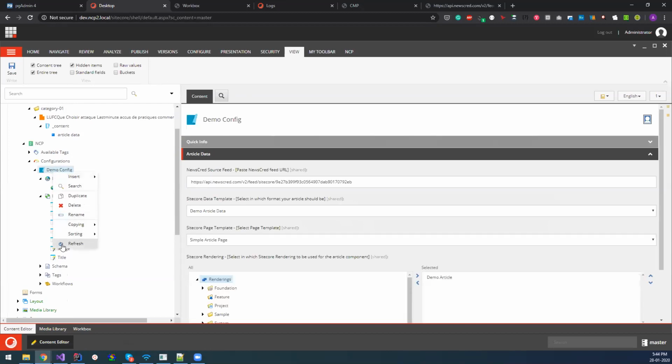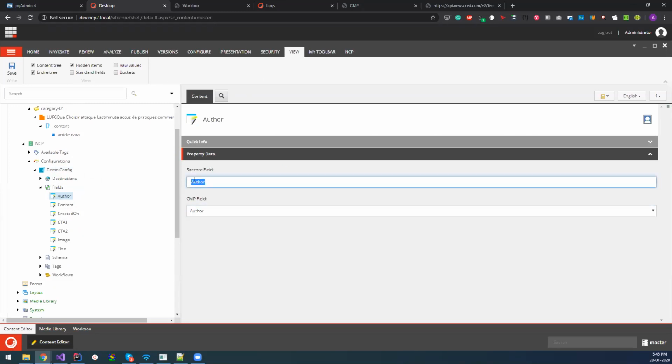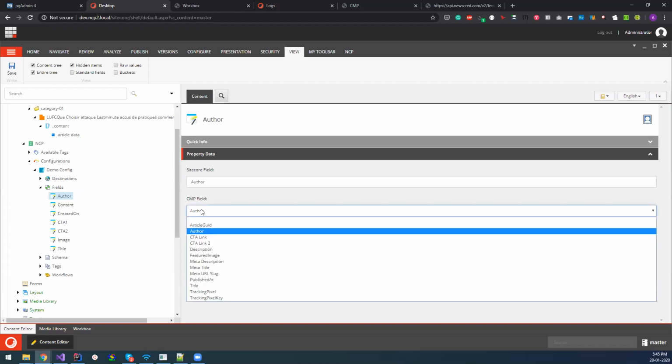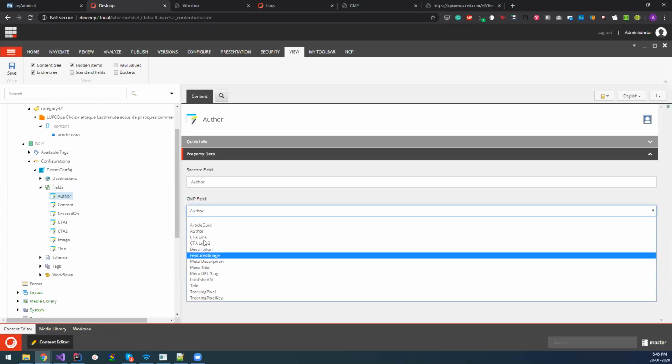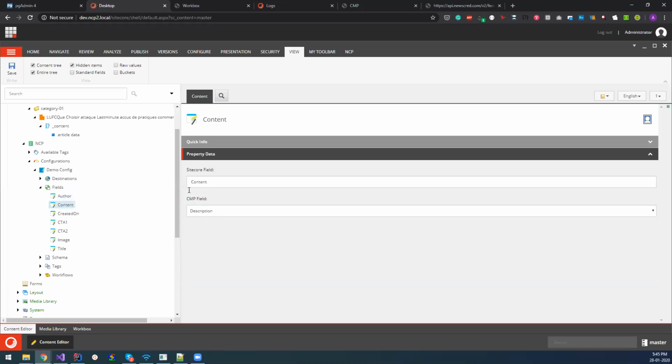Let me just refresh it. So this is the Sitecore field, which is coming from the data source template, and these are the fields coming from the schema. I have selected author for author, and content for the description, and so on.